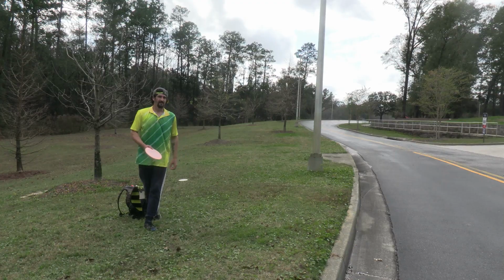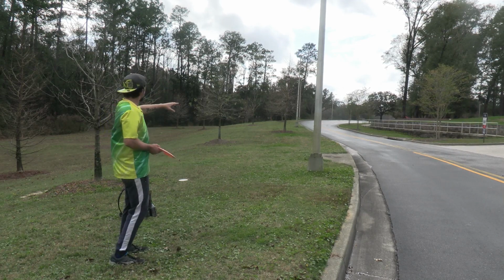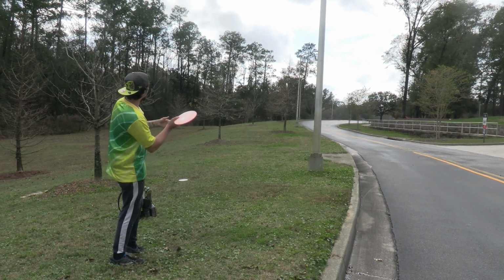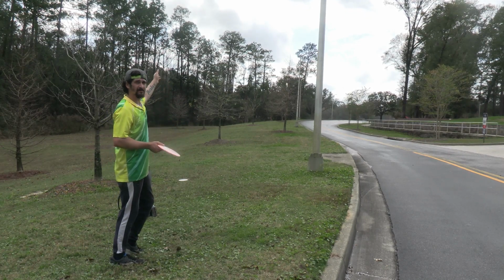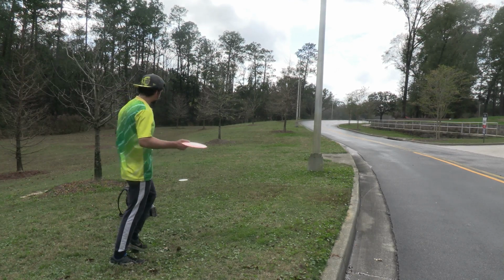Probably a good tree. Alright, so I really absolutely don't have nothing because it's a mando, it's a light pole. So I'm probably just going to go over the top and kind of flex forehand. Just get it up there as far as I can. See if I can't get around the corner on the next throw.